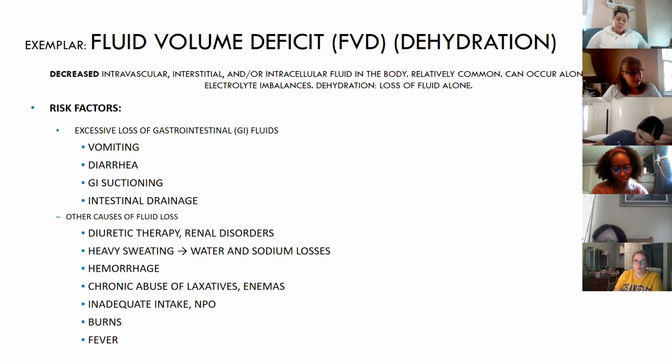Okay, when we're looking at fluid volume deficit, some of the metabolic panels that we want to look at are our BUN and creatinine. Our BUN and creatinine, if we're having a fluid volume deficit, would be elevated, right? So that would be something we would assess for. Our sodium, our potassium, and our chloride might also be elevated, okay? Because we're a little dry, so we're not excreting that from our body.